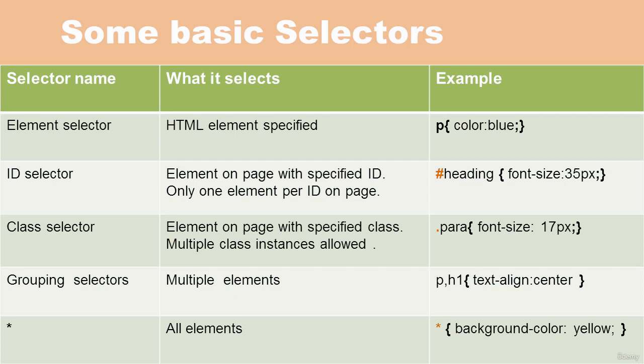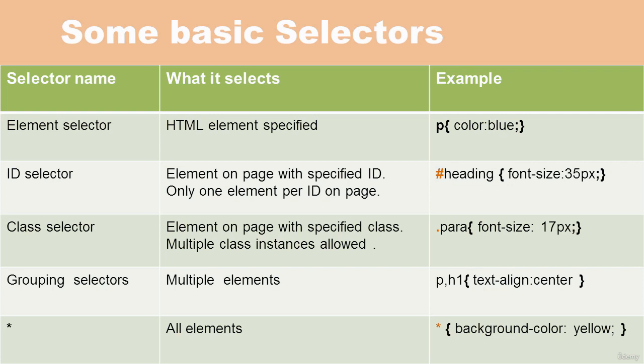So we've got the element selector. Basically, it refers to the actual HTML element. For example, the paragraph element, which is the P element, that is known as an element selector. The heading or H1, that could be another element selector. So there are different element selectors. You specify an element selector based on the HTML element you're trying to apply the CSS styling to.